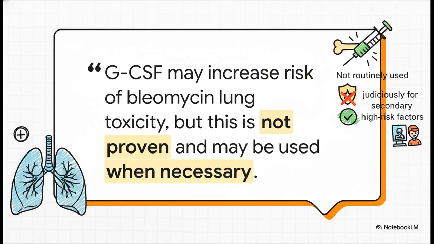For a long time, there's been this theoretical worry that giving GCSF could actually make bleomycin lung damage worse. Now, it's never been definitively proven, but the concern is there. So what do we do? We don't give GCSF to every single patient right out of the gate for primary prophylaxis. However, and this is the key part, it is not contraindicated. If a patient gets a neutropenic fever, we absolutely use it for secondary prophylaxis, or we might use it up front for a patient who has other high-risk factors. It's all about using it smartly, not just automatically.